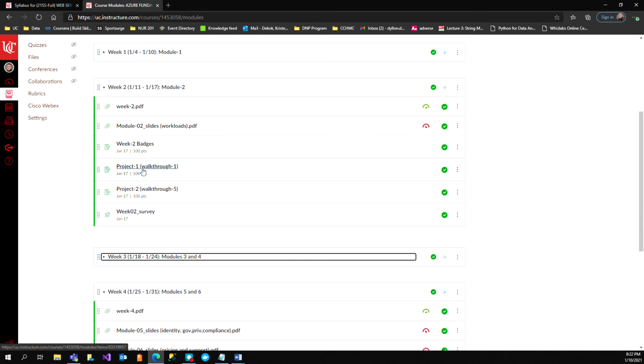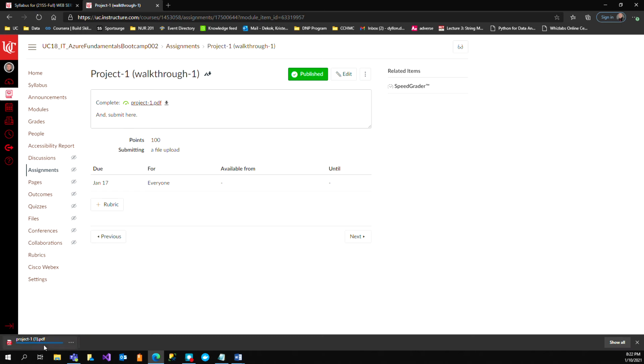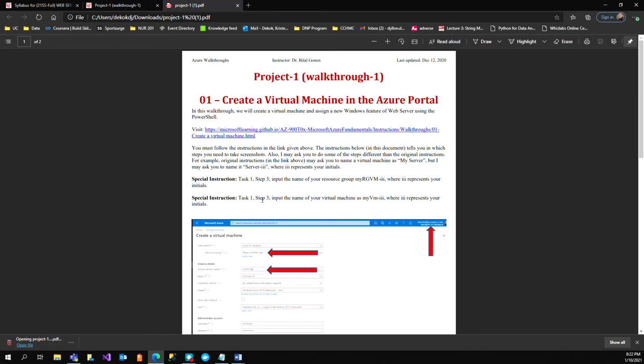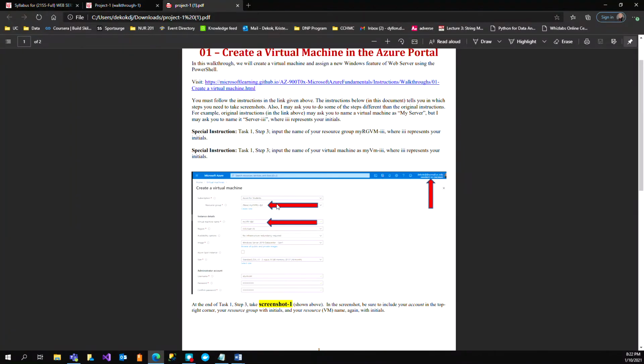If we click on the project 1 walkthrough and go to the PDF file at the top, it gives you some directions on completing the walkthrough. Once you go to Microsoft Learn here, which will take you through the walkthrough on creating a virtual machine, you don't have to put the arrows in your submission. They just point out or emphasize where you need to change some information.